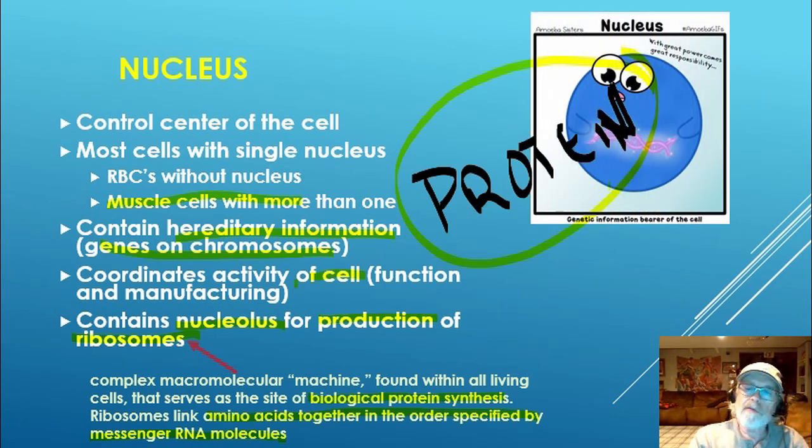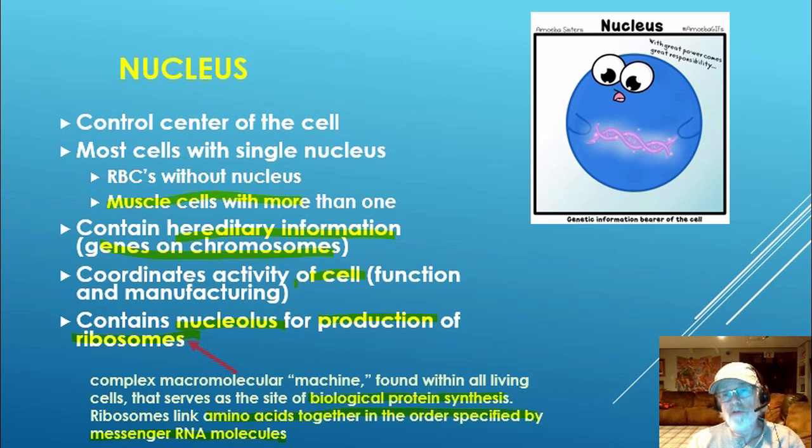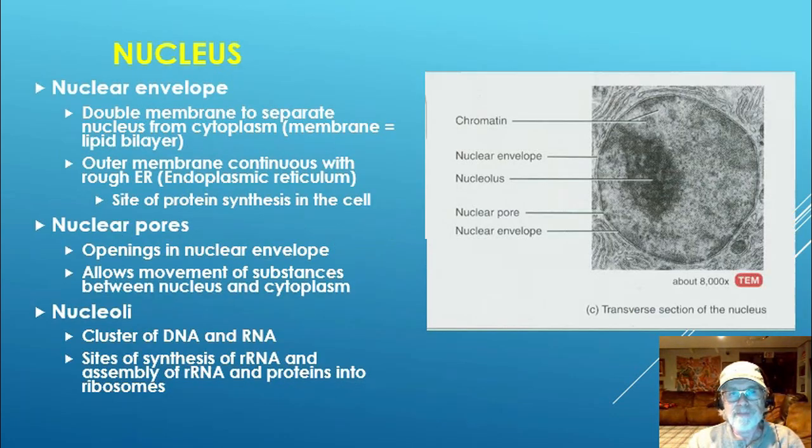And what does that say up there? Let's get rid of that. Okay, here's the nucleus. Okay, nucleus. So this is insightful. With great powers comes great responsibility, and there's a piece of DNA that's sitting inside the nucleus. Okay, this is just a photo, a micrograph of a nucleus on an electron microscope, and you can see the nucleus.